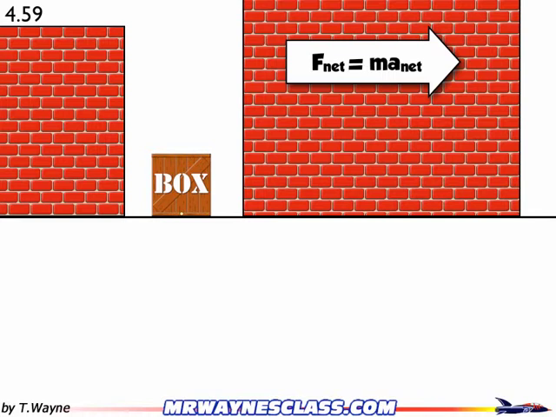So what force exists between the box and the truck that can move the box to the right with the truck? Well, that force is going to be friction. So this is the one time that the friction is going to be supplying the net force to keep it moving. Usually friction always opposes the motion, and it's still opposing the motion between the box and the surface, but from the observer sitting outside, what that friction is going to do is it's going to accelerate the box in the direction of the net force.